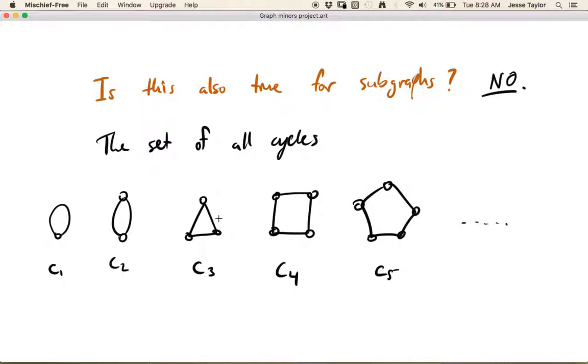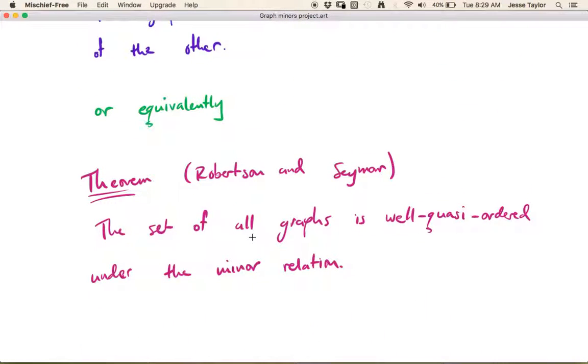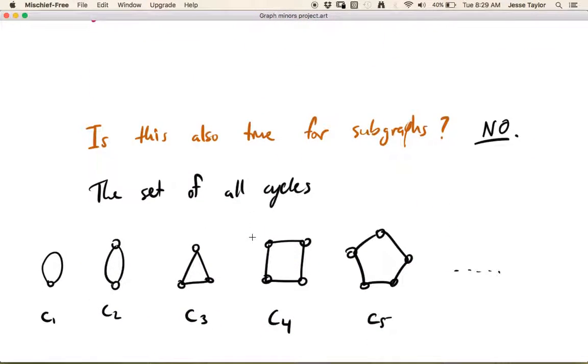So here you have an infinite set, right? You could go up to C 1 billion and higher, and this will be an infinite set of graphs, and no two are a subgraph of each other. Okay, so this is a relatively straightforward example, and like I said, there are a lot of them. Here you can see an infinite anti-chain of subgraphs. It's an infinite set where no two are related to each other, where here the relation is being a subgraph.